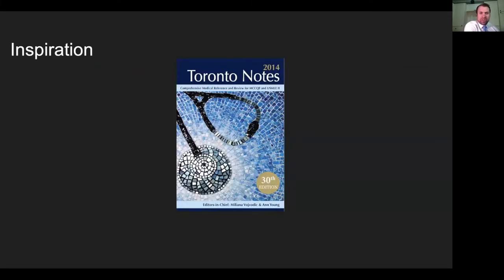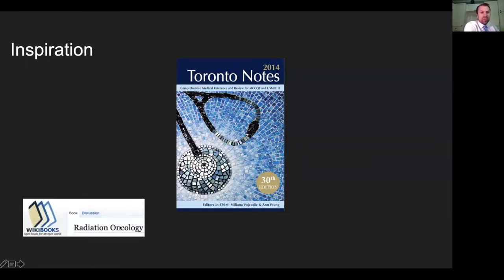When I first started my intern year, Toronto Notes was a lifesaver for me. It's really the inspiration behind this whole project — everything in the palm of your hand, cross-linked and mobile-friendly. At that time, all we really had was Wikibooks, and I found the information to be really siloed with a lot of directories and subdirectories. The search function was clunky and salient information was lost.